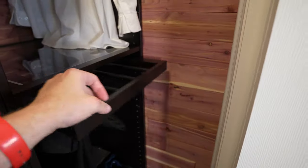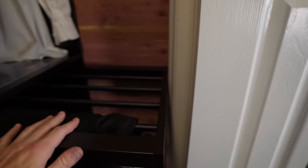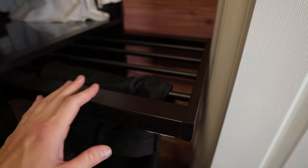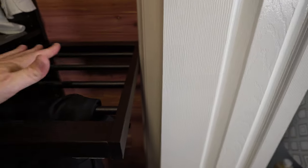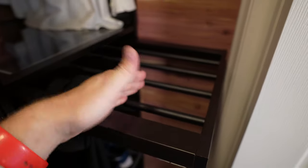Moving on up, we have the pants pull-out rack here. I really like this, and as I mentioned before, when I was doing my measurements, I knew this was gonna fit, and that's not gonna be a problem, because I really only have 4 or 5 pairs of slacks that I use on a regular basis. So anything I'm gonna use regularly is gonna go right here. So maybe my work uniform and maybe a couple pair of other slacks, and when I'm not using them, I can slide them back here and then put another pair here. So honestly, I'm not gonna be running out of space here.